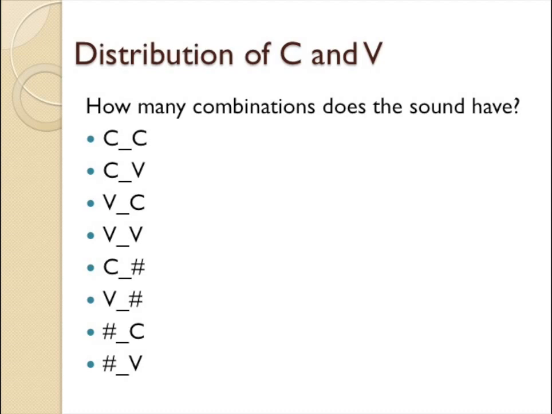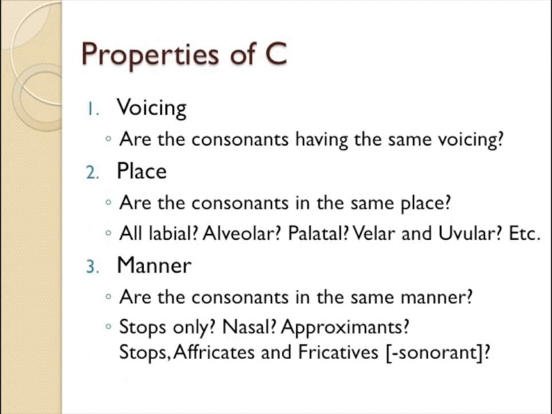Then we will have to move on to the properties of each sound. I put properties of the consonants first, but you can absolutely do the properties of the vowels first as well, especially if you don't have any consonants in your data set — then it's pointless to go through the properties of the consonants. And even if you have both vowels and consonants, it is totally a personal preference. One rationale for picking one over the other would be if you are observing your data and you are seeing some pattern in one of them; then start with that one. For the sake of explanation, I'm going to start with the properties of the consonants.